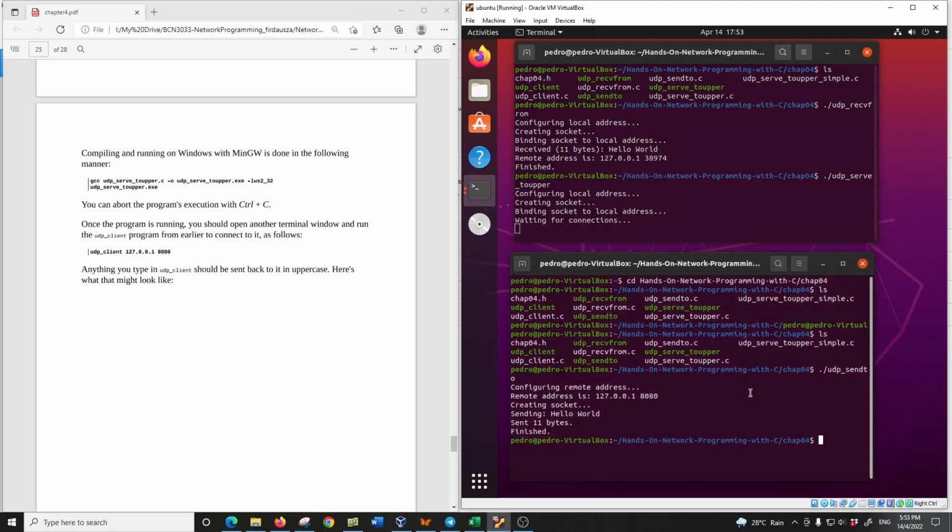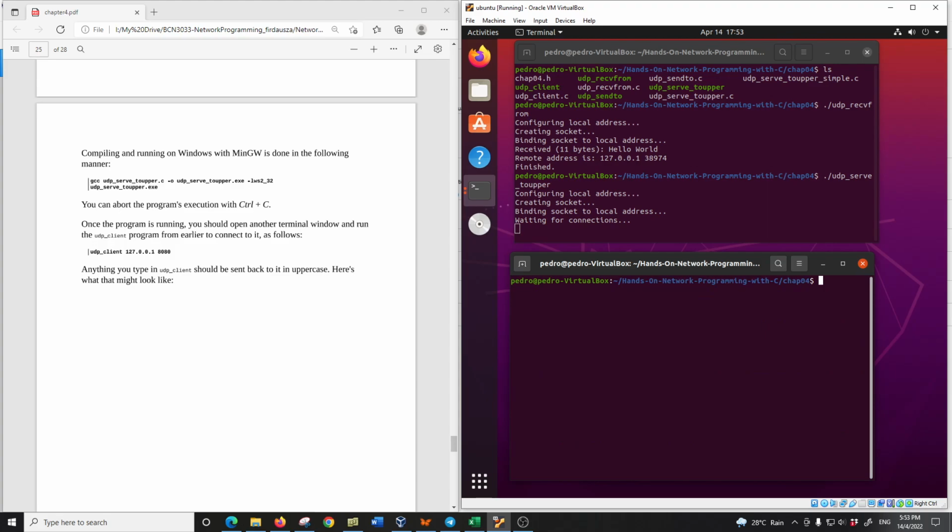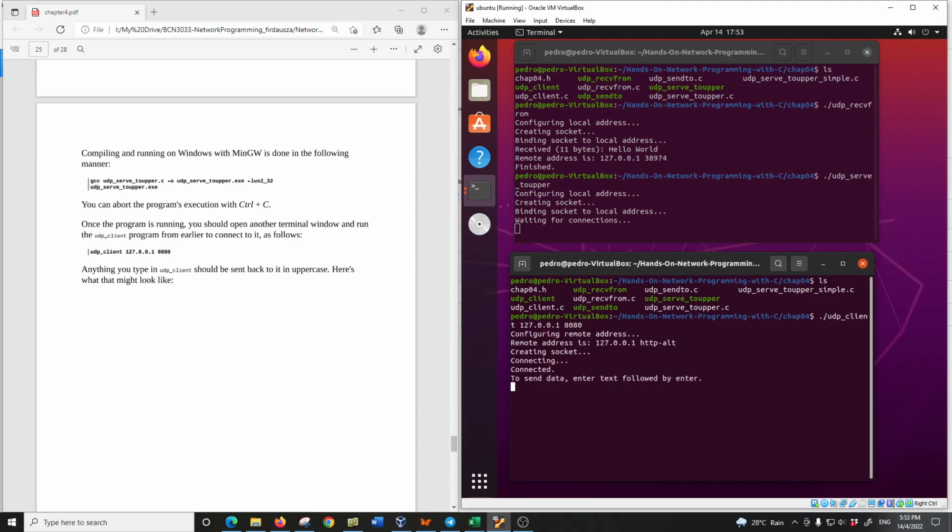Run it, and then in another terminal you need to run the UDP client, followed by localhost and the port number, and then enter.